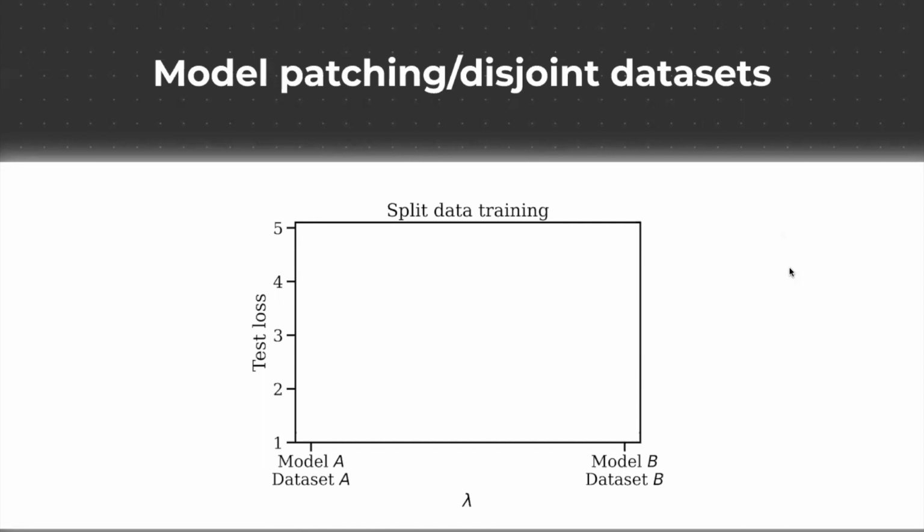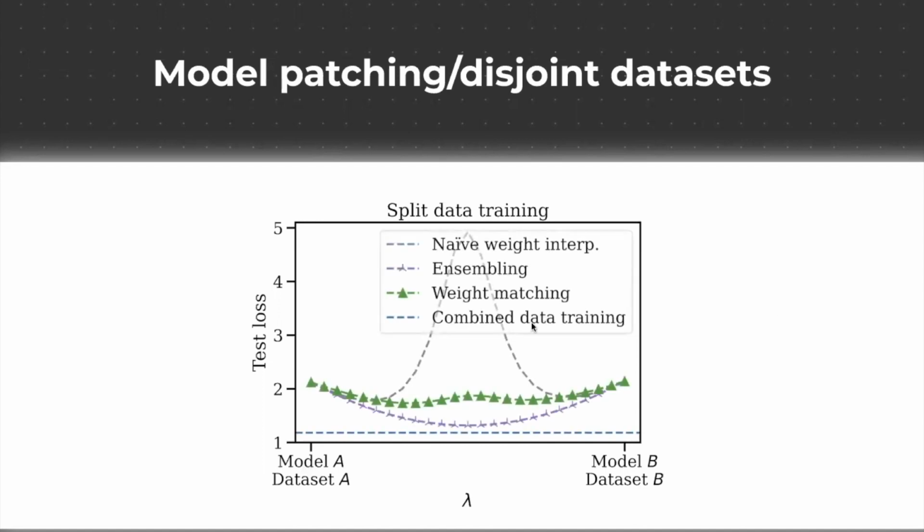This is an experiment, I'll make this fast since I know that we're running short on time. This is an experiment where we took CIFAR-100. We split the data set up into two disjoint data sets. Each one is biased. The idea being we want to explore bias in models. So data set A is biased towards labels like 0 to 49, and data set B is biased towards labels 50 to 99. And now we try what happens if we train independently and then merge them. And we get this nice behavior that our merged model outperforms both of the input models in terms of the loss and in terms of other metrics I'll present in a second.